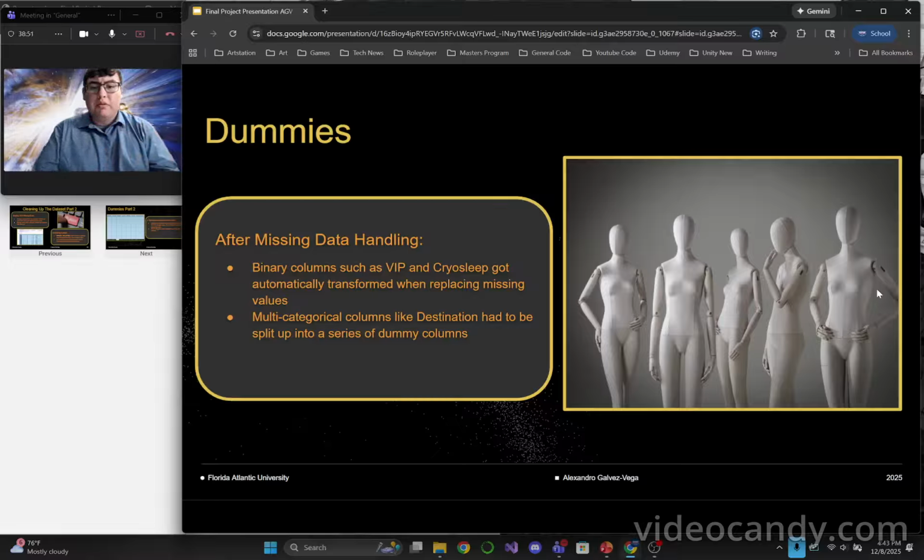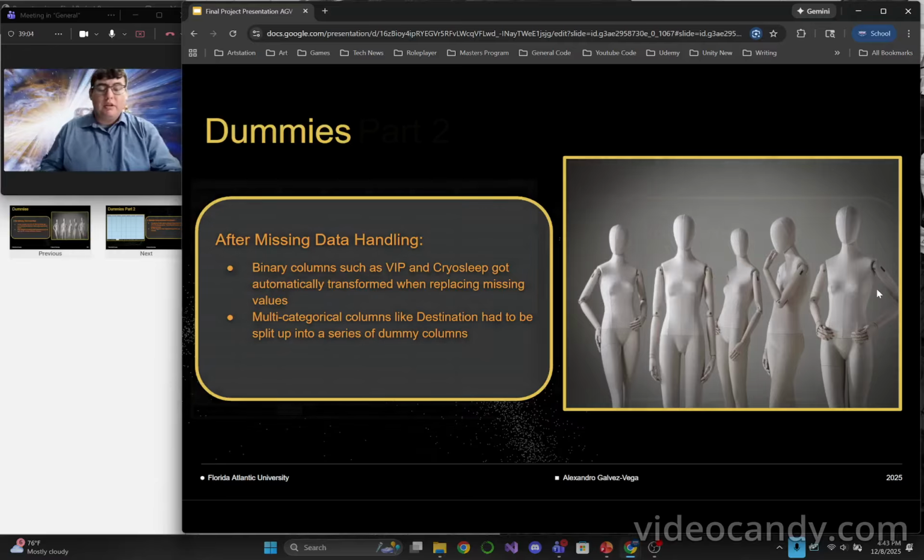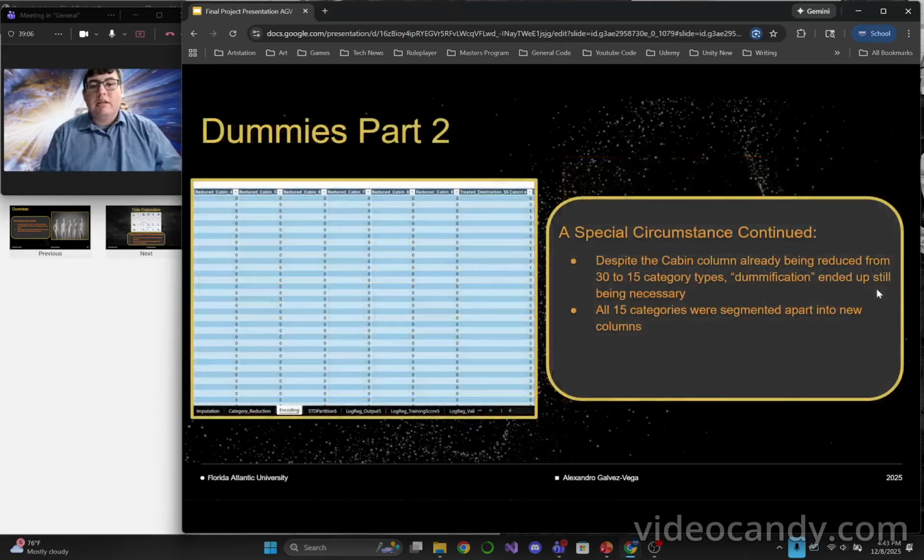So VIP and cryosleep were already automatically set when I was handling the missing data values, but destination and again cabin were adjusted, and I'm going to show over here. You can see right here the columns that were created out of it.